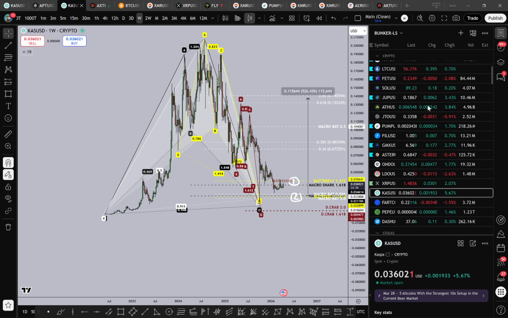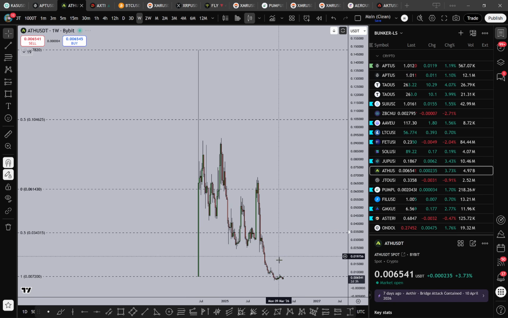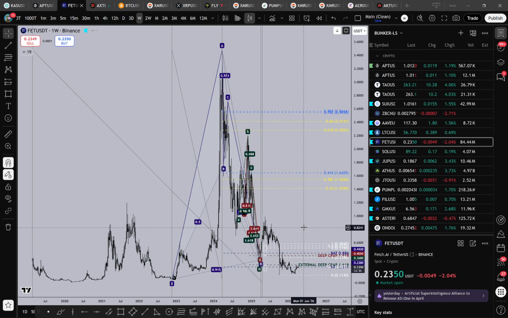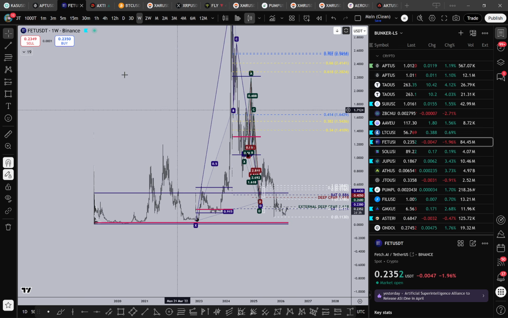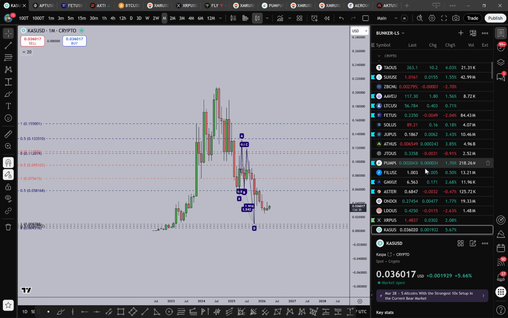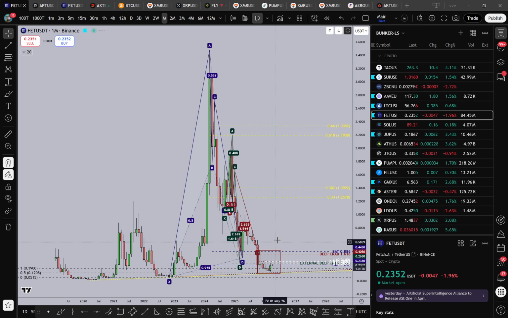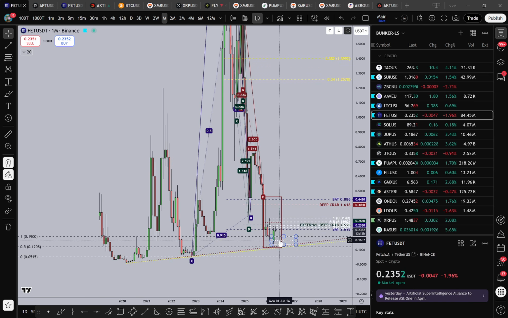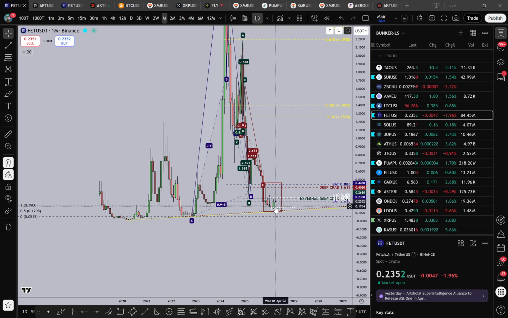A few others. Aether looking for a flip. No flip, no entry on Aether because you're below all-time lows on this on Bybit. FET, this one was an easy high time frame entry, right? The entry I gave on FET was this one. You get to the demand line low, sorry, you get in somewhere around this area, right? Just because it's super easy to manage risk down there.